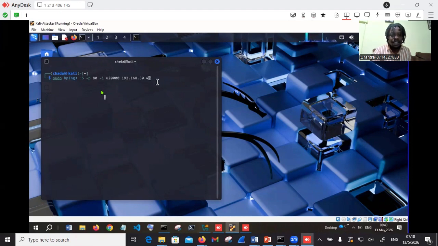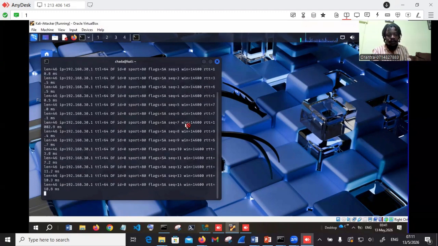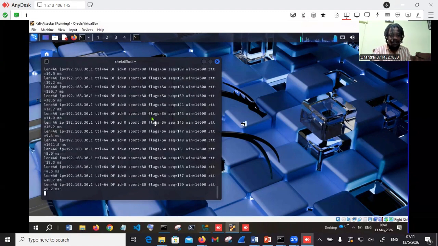Targeting address, I'm going to target the gateway for this VLAN, which is VLAN 30. I press enter. Now, our attack is going on. Wait for a few seconds. Then let's cut.